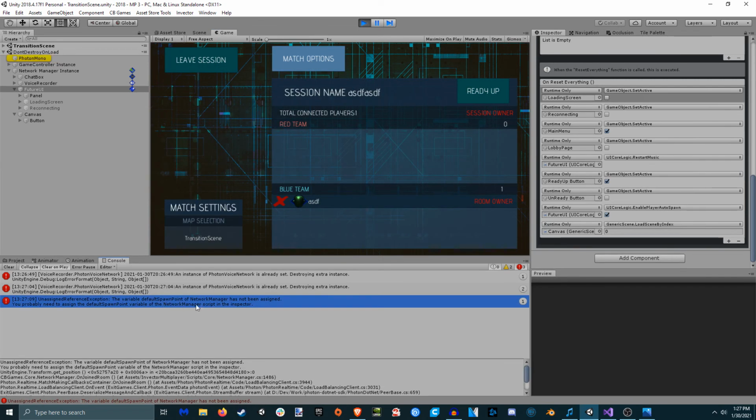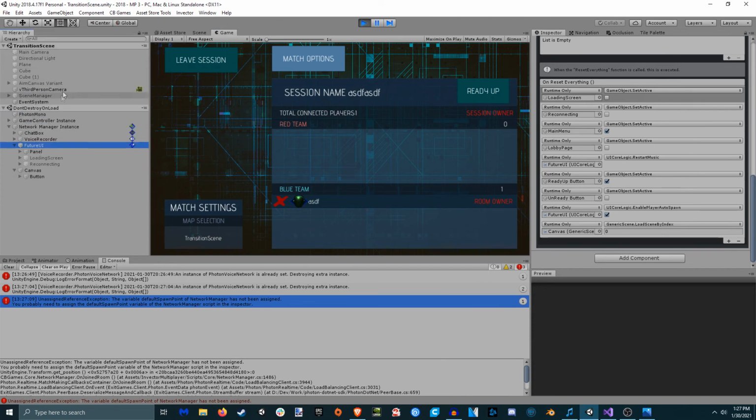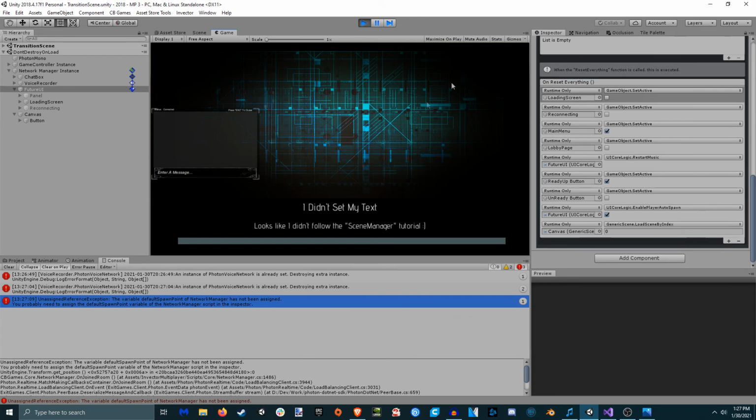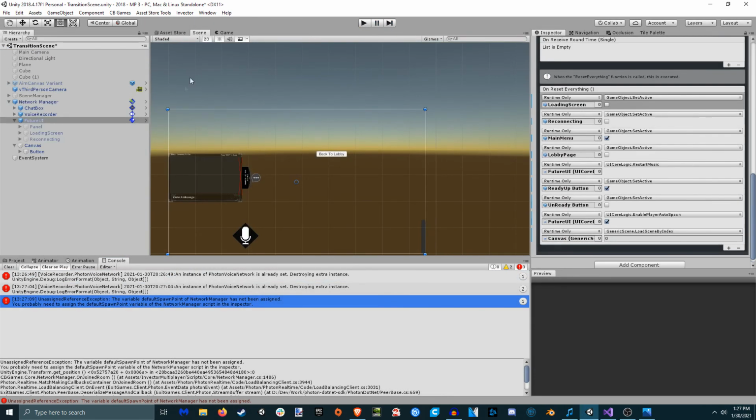But you see now it throws this error because it just tried to spawn my character, which will break internal logic to the network manager because there's no spawn point in this scene. So let's click ready up and start match, and you'll see it never ever loads. That's because essentially this error right here, you broke internal logic. So just be aware of that. So I'm going to go ahead and disable that again. And you'll notice that in that time my ready up button worked correctly.